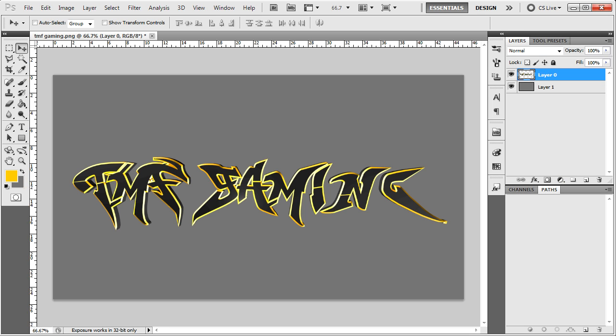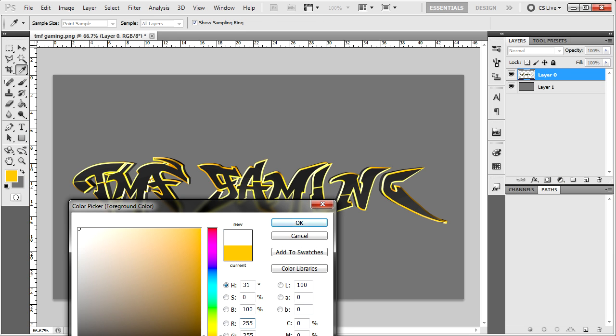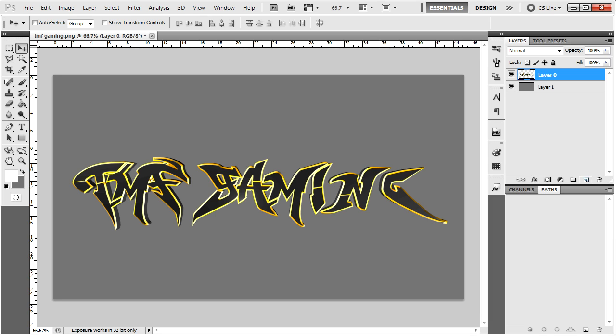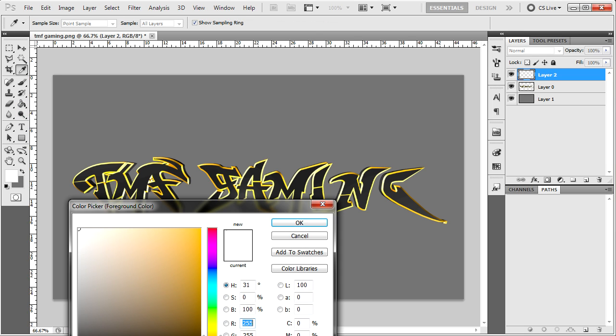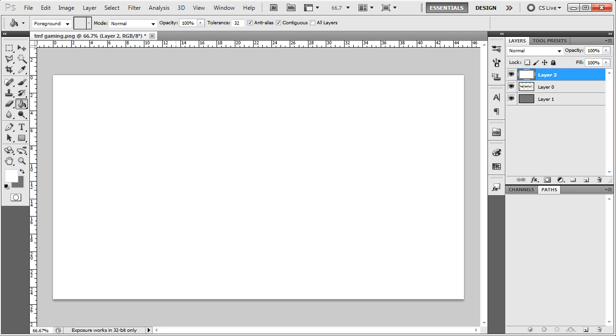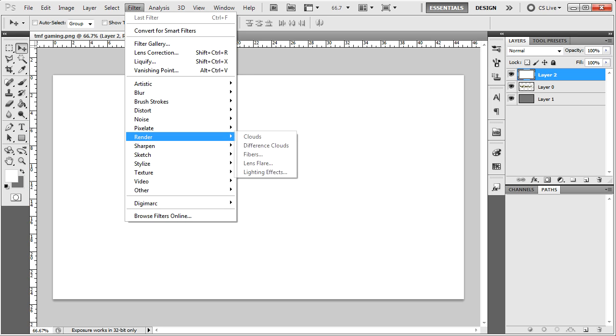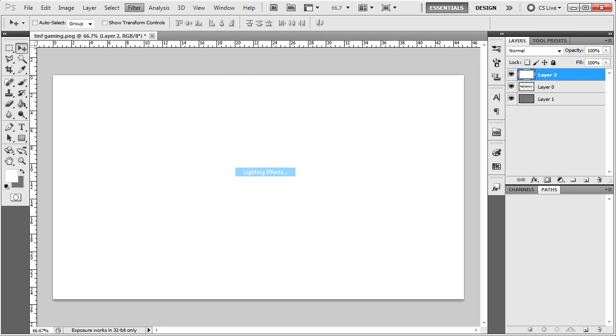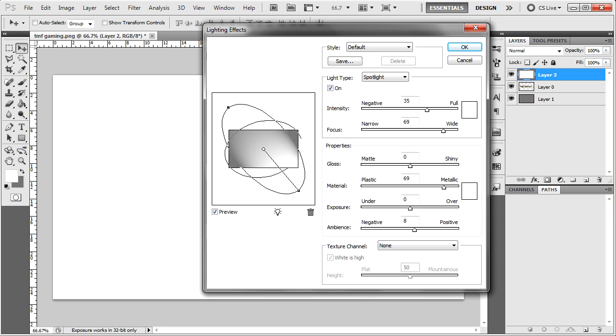First thing I'm going to teach you to do is make a lighting effect. The idea is you create a layer above everything and you give it a color. Usually it has to be white. Do not select black for this. It has to be a white sheet and literally cover the entire thing. The next thing you want to do is go to filter, render, lighting effects. Then you just want to play about with it to find a position which you're comfortable with.